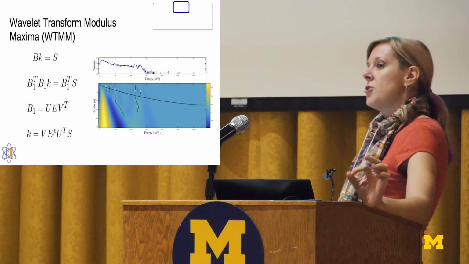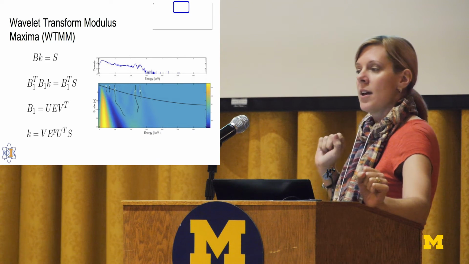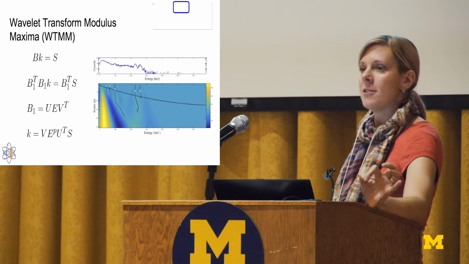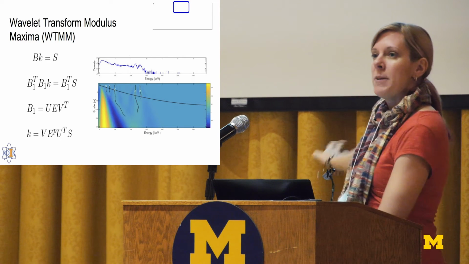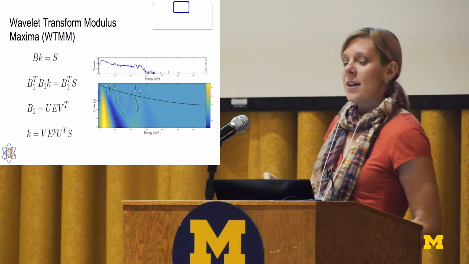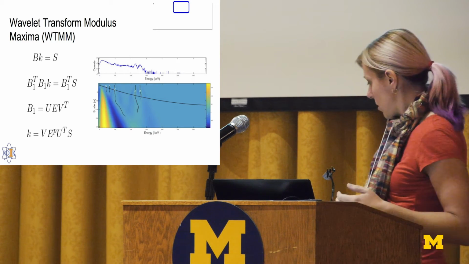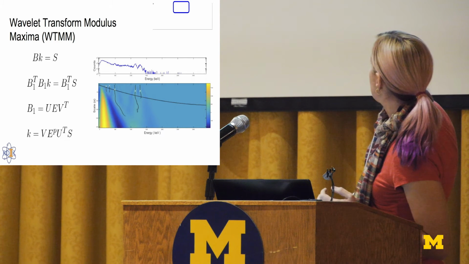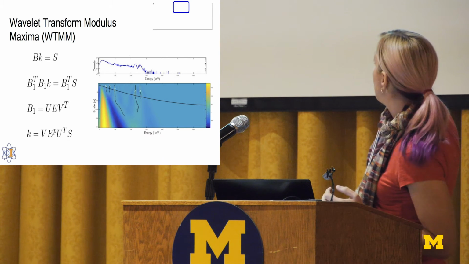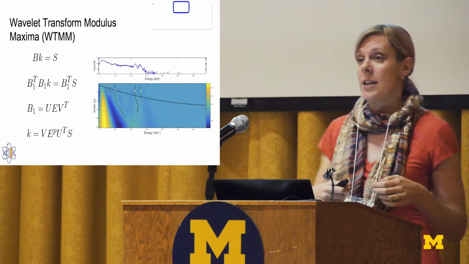But here's what's really interesting: what we do is we forget everything else about the spectrum at this point. All of the analysis from this point is going to be done in the wavelet domain. Let me tell you the advantage in doing so. I don't know if anybody can see this pointer. Obviously, I have two peaks here. I have a Compton edge here. I've got a Compton continuum here.